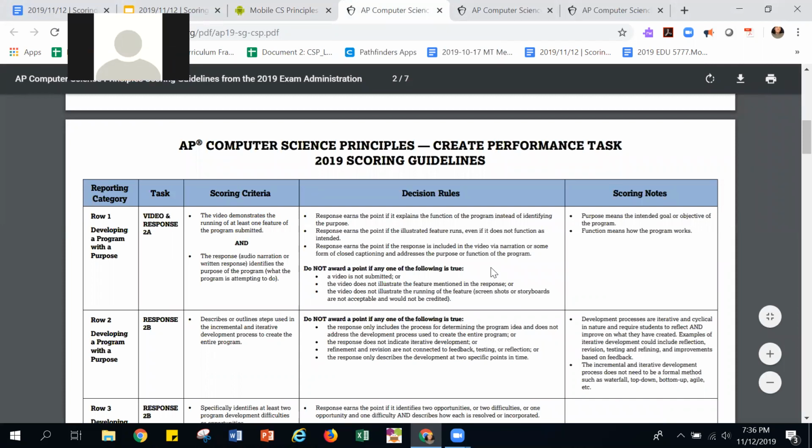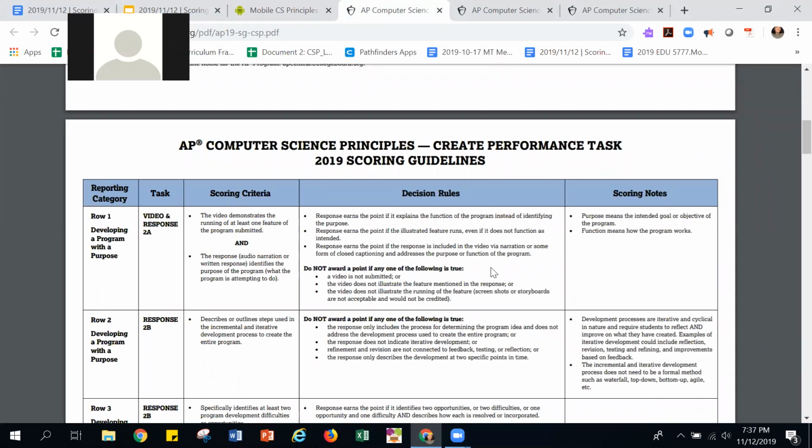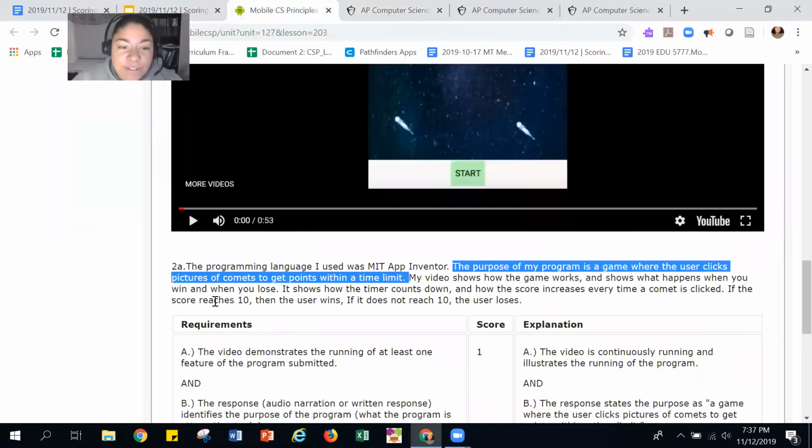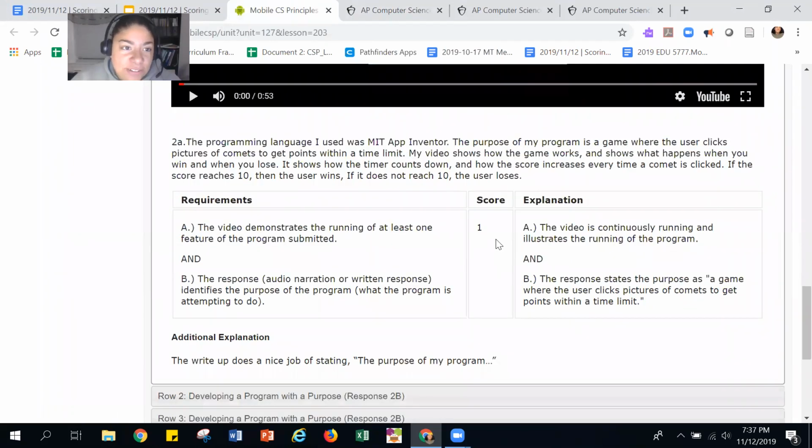I think I'd give it a 1. Okay. So I agree, right? And we did see here, I showed it already, the score was a 1. The explanation is the video is continuously running and illustrates the running of the program. So just some commentary on that.